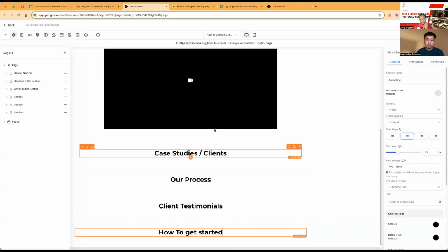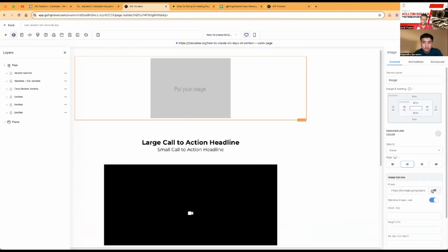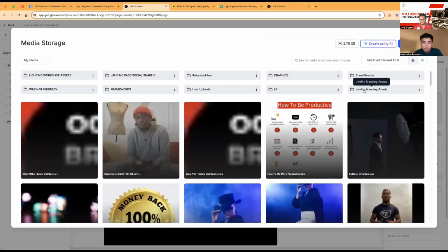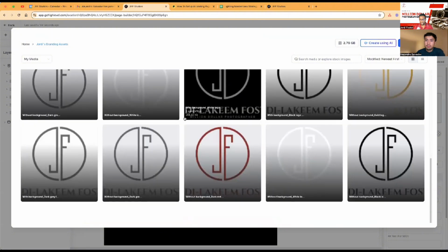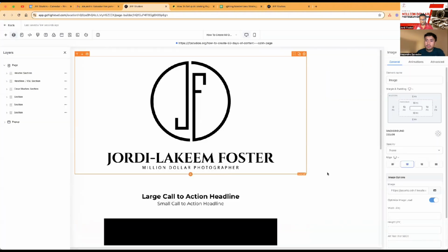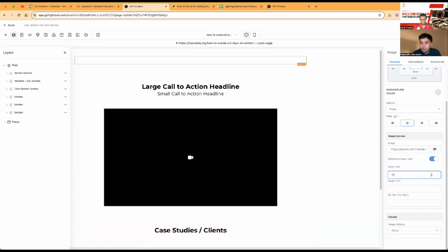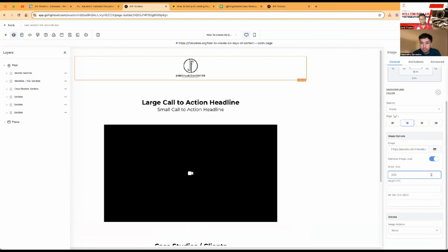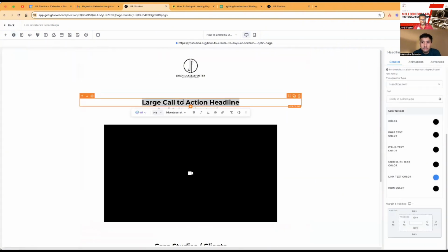All right, so now we have the general layout. What do we do next? Now we want to start adding in all the stuff. So I have a ton of stuff uploaded up here. So I'm going to just add my logo to this page. I'm going to add this black logo that comes with the background. It's way too big. I'm going to put that at about 200 pixels, right? You just want to play with it until it makes sense.